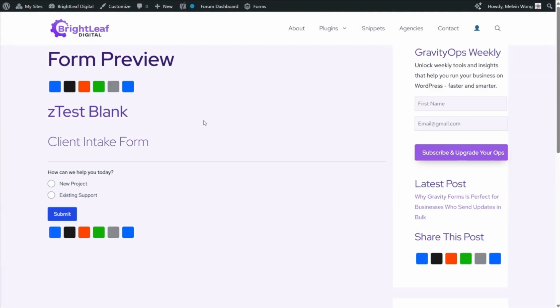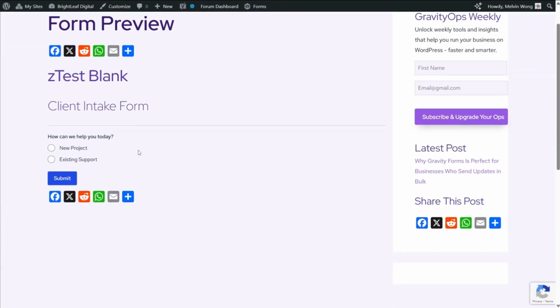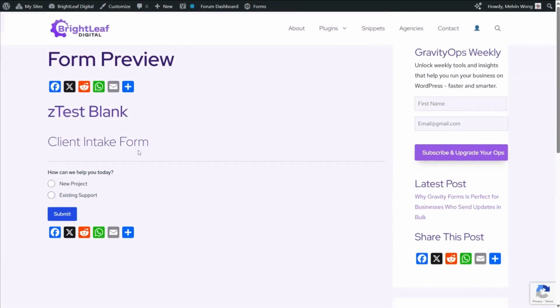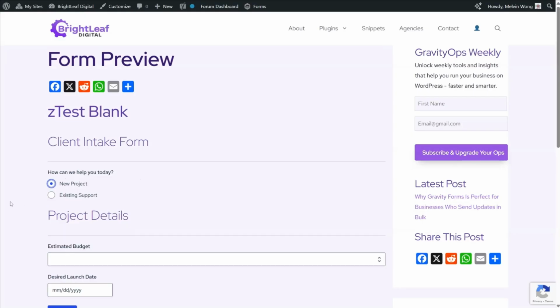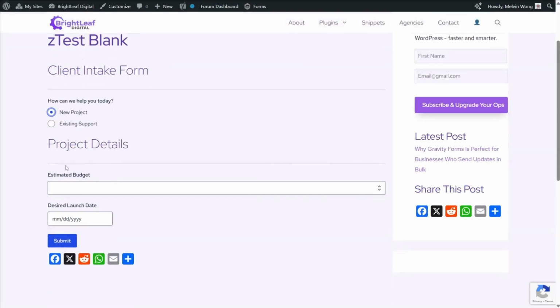Today I'm going to show you how to create a multi-path form where the user's choices change the form meaningfully. As you can see with this finished client intake form, the experience is tailored to the user. If I select New Project, I'm asked about budgets and goals.